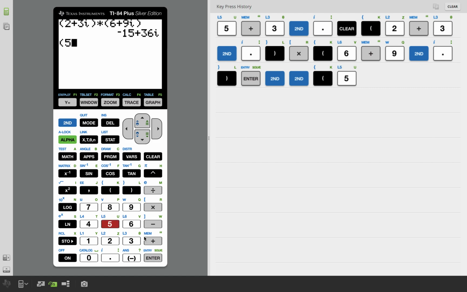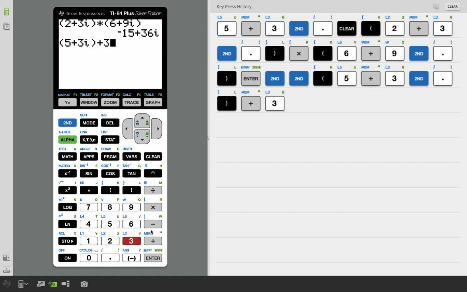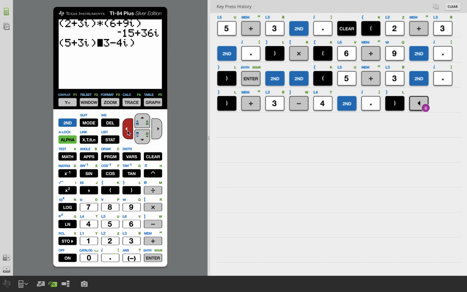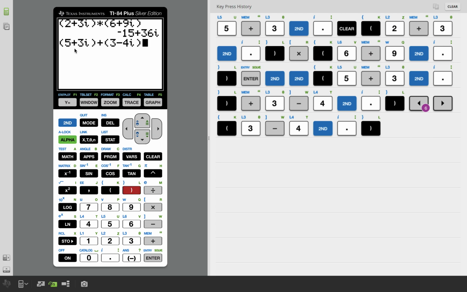But if we were doing a simple addition problem, and I wanted to say plus 3 minus 4i. If I want to do that, I missed my parenthesis. Here we go. 3 minus 4. Again, yeah, you could just do 5 plus 3 and 3i plus negative 4i. But if you type in a calculator, it's just as quick to just go ahead and type it in, and it's going to save you time.